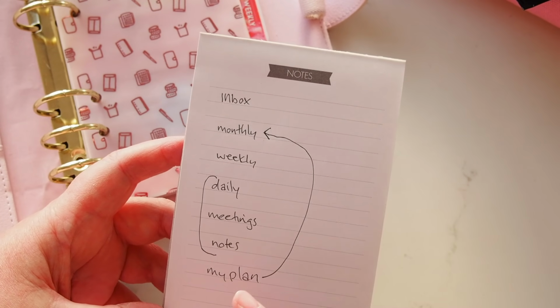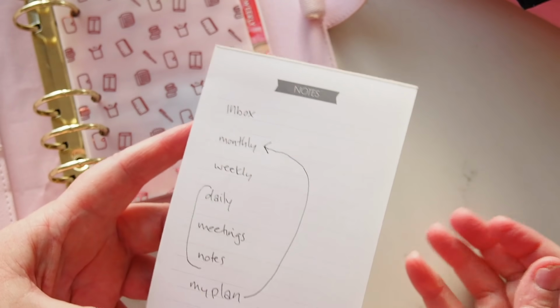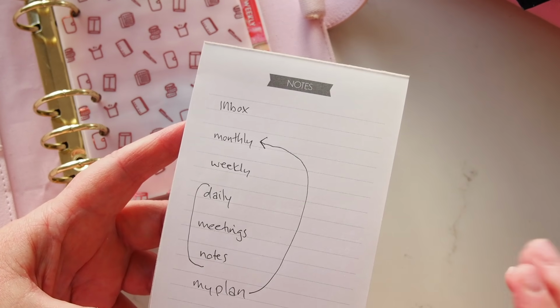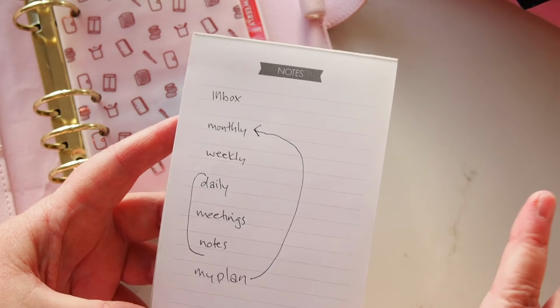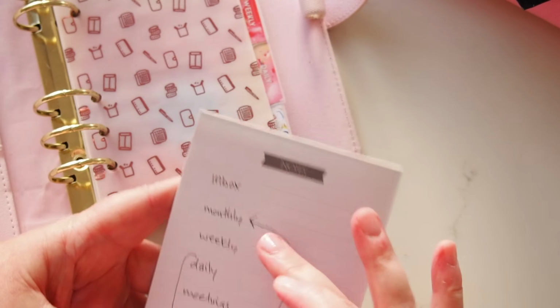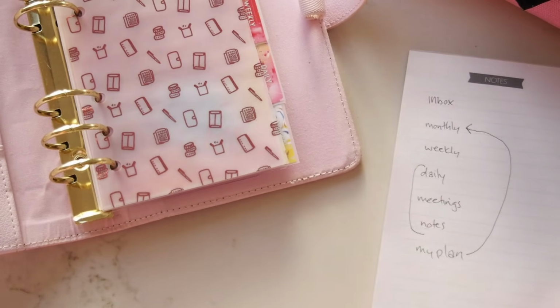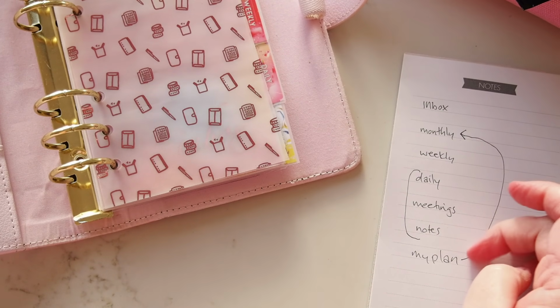So I wondered if having it in my monthly section, and I can just make my monthly section whatever I want, you know, I bullet journal all the time. If I am setting up a ring planner, I usually set my own grid paper and just make up what I want. So I don't think I'm going to have a problem setting it out in my monthly. So that's kind of the thoughts behind why I ended up with just 5 sections instead of these 7 sections that I had thought of here.